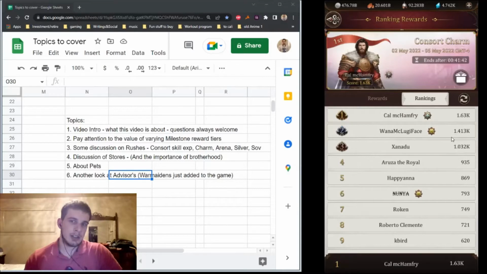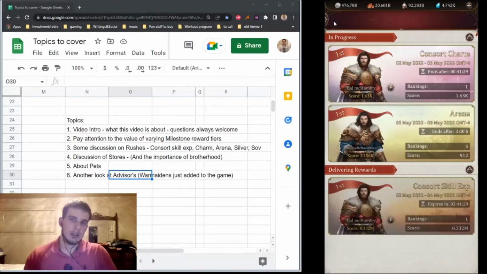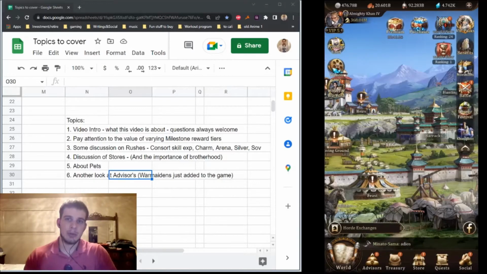And like I said, if they try to contest you at the very end, they're susceptible to getting greedy and only going ahead of you by a little bit, and then you can counter snipe them, like I just mentioned earlier. And another thing about getting your charm early in the rush is the more charm you have, the more efficiently your consort skill XP farmer is going to perform.